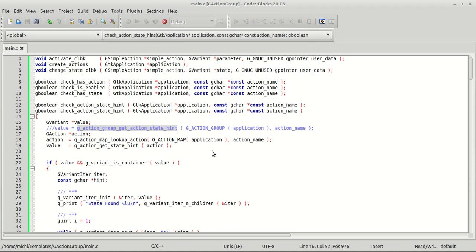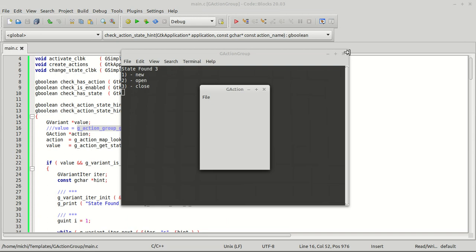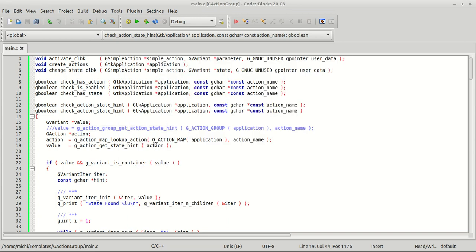It only differs in what you need. If you need to call this function or that function, it is based on what information you have. If you have the application, then you call this function. If you have a simple action like here, for example, then you pass the action, and of course you need a cast from simple action to GAction, but that's another story. So it is a matter of choices or needs based on what kind of function you are going to create for your application.